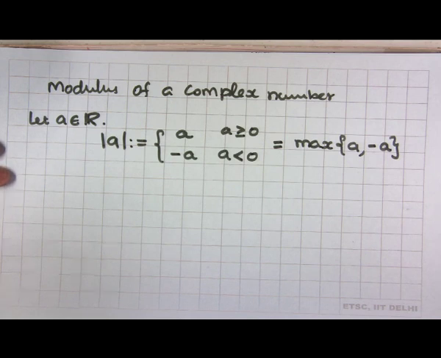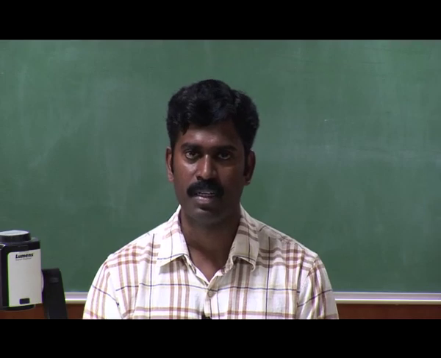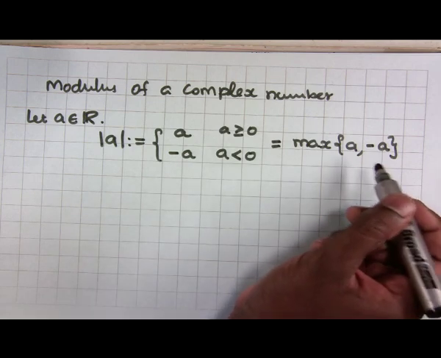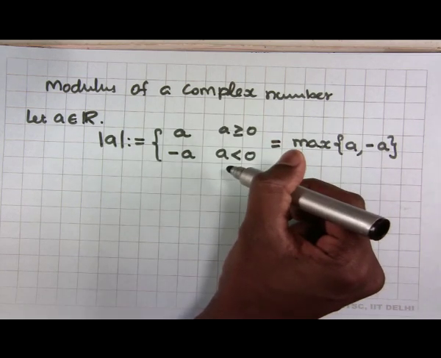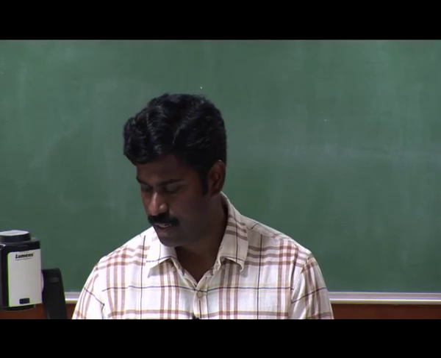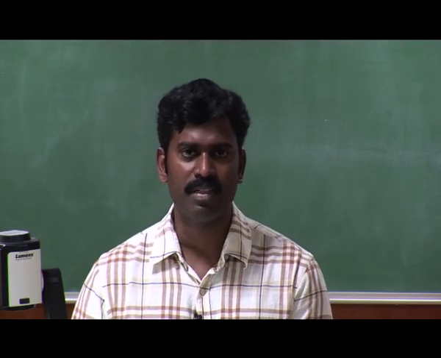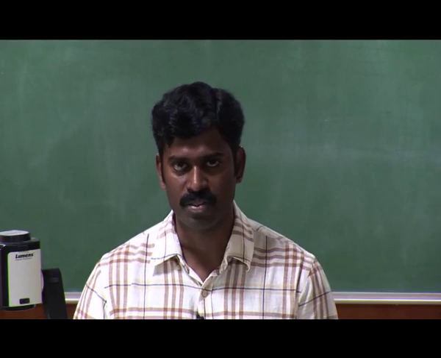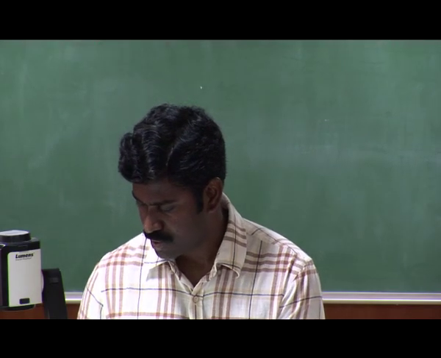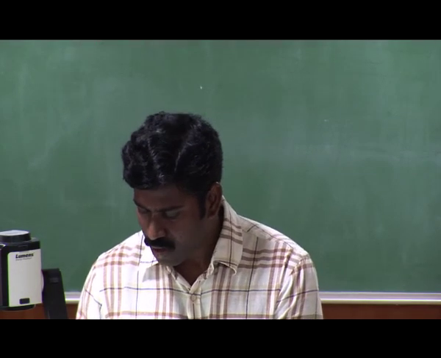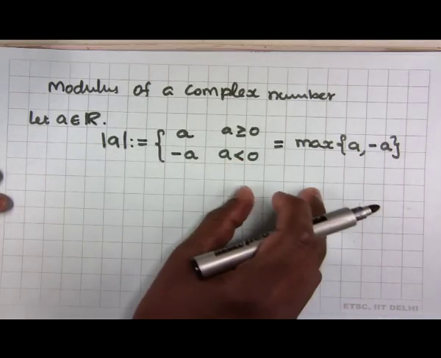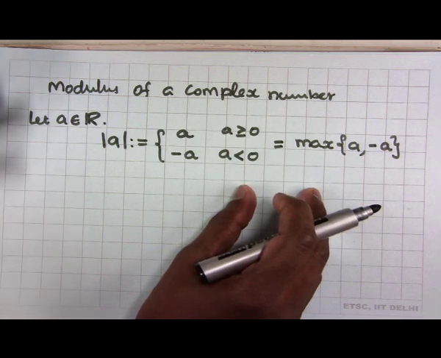Now, the question is, similarly can we do this for the complex number system. Okay. Once we see the first definition or even the second definition, they relate with the relation, that is, you are comparing a number with 0, and then we define this modulus. The question is, can we really have the less than relation in the complex number system. Okay. The answer is no. So, let me just give a quick idea that we cannot have a sort of ordering that we have in the real numbers, which cannot be possible in the complex number system.